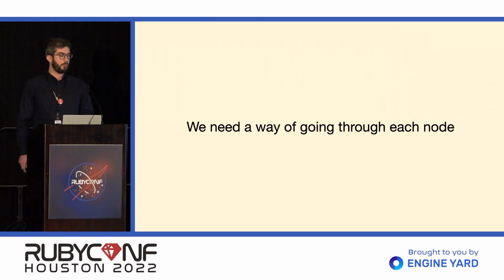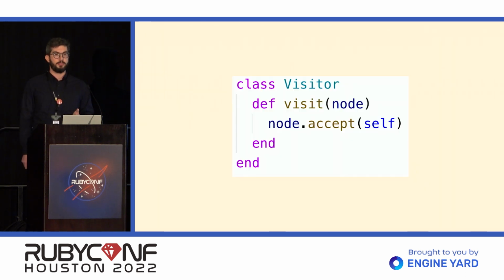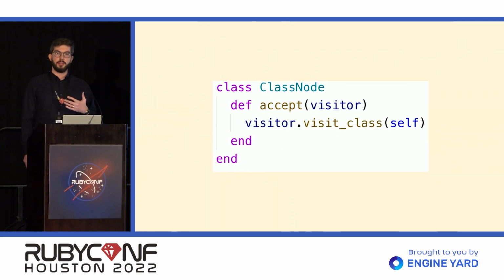If we were to implement it, we would begin with a parent class, visitor, from which all of our non-positional requests will inherit. The entry point of our analysis is the visit method, which receives any type of node that can be present in our Ruby file. So it could be a class definition, a method definition, a string, it doesn't matter. And we invoke accept on it, passing to it the current instance of the visitor. In order for this to work, every single type of node has to implement the accept method, and the implementation is analogous for each one of them.